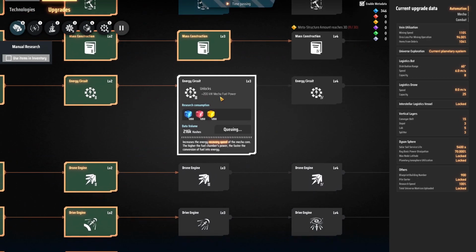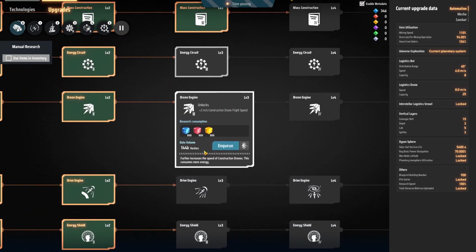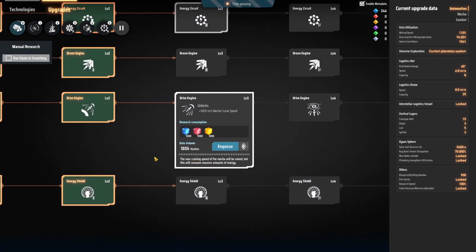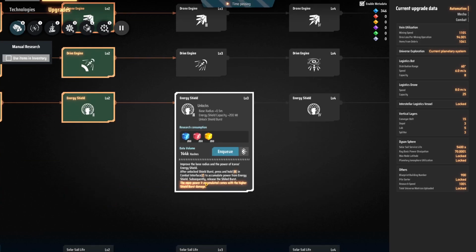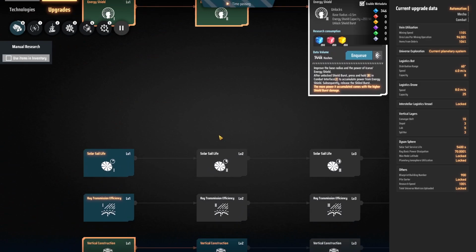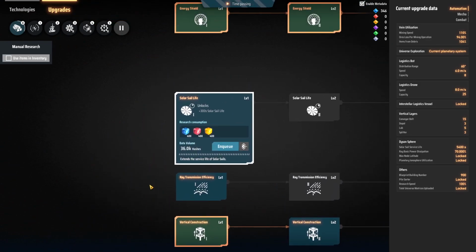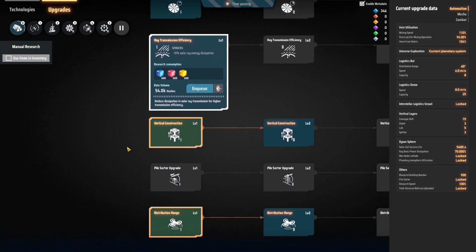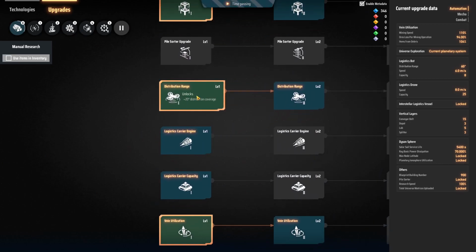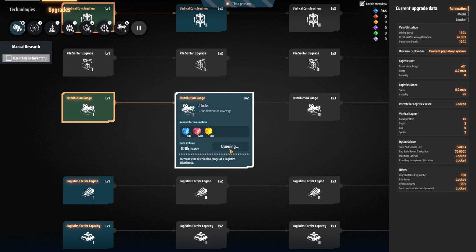This is kilowatt mecha fuel power, so we recharge faster. That I'm less concerned about. Plus 1,000 meters per second mecha cruise speed. I'm not sure I can power that. I'm not sure we need energy shield better right now. Solar sail life, I'm not interested in. Vertical construction, pile sorter, I don't care. Distribution range we want, for sure.